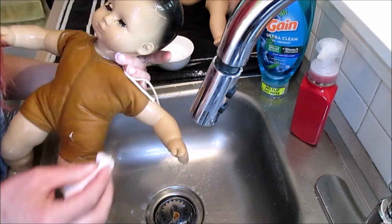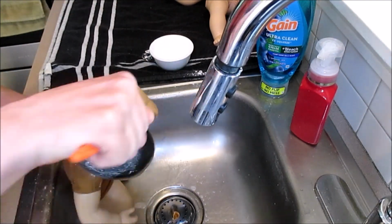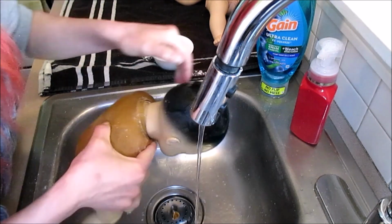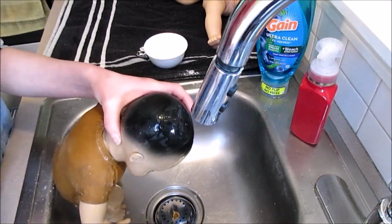It's super cheap. You don't need to spend a ton of money. And I am occasionally using a little square of a magic eraser. It's actually the off-brand, Walmart's brand, because I'm cheap and I don't buy name brands much of anything. But I cut those into quarters, and then I'll use them for any kind of stubborn marks.